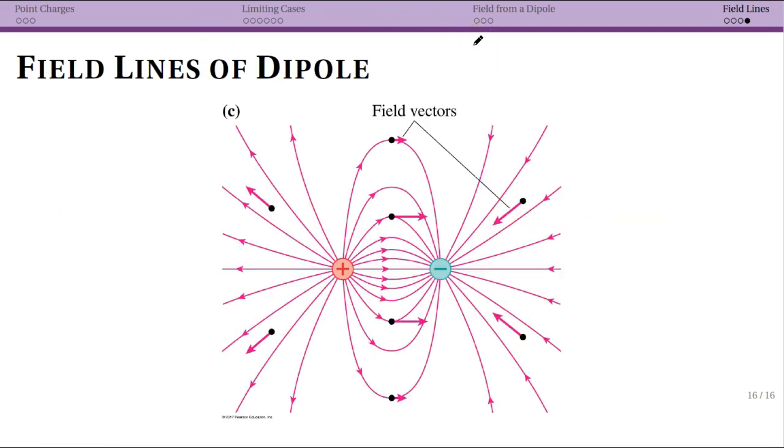So let's do a comparison now for a dipole, right? So this is our dipole, and we have field lines and we have some field vectors. You don't have to do both. You can choose one or the other based on what you think makes more sense to you and what you think better represents the scenario. I actually think that field lines work better for the dipole scenario. But you might then want to drop some vectors down if somehow you're adding this up with anything else.